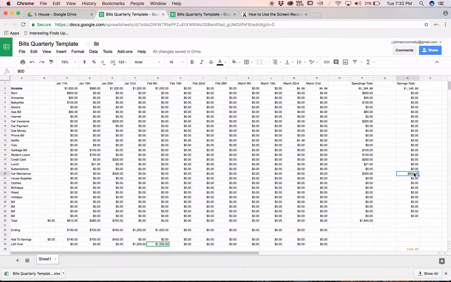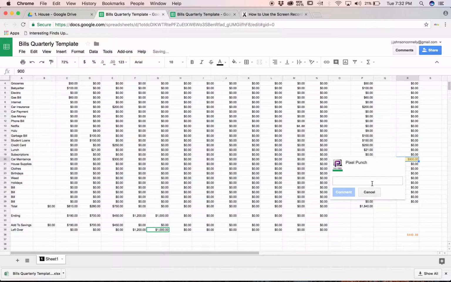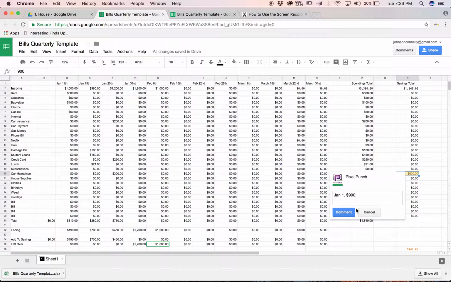Now, another cool thing about this is I can actually add notes. So if I right click and scroll down and insert comment, I can say what this bill was. If it's multiple maintenance items for that month or for this quarter, just put them all in there and date it. So it'll be January 1st. How much I spent? $900. $100, and then I'll put a semicolon so that I know that's one time out of the quarter of where it came from. And if I want to put more details, you can put more details, whatever. So that's that.